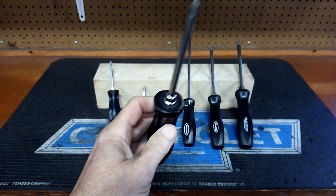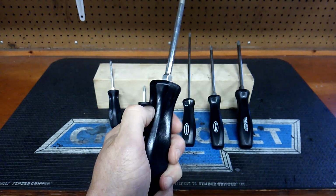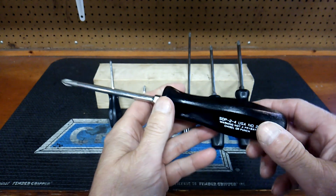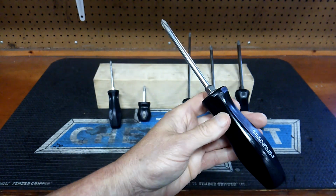We use it for pry bars. We beat the living you-know-what out of them. I mean, hammer on them. That's why I usually got cheapo sets for that purpose. I typically won't beat on this type of screwdriver. They're too nice. That too feels pretty good in my hands.